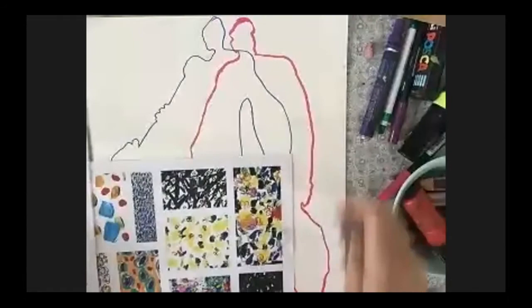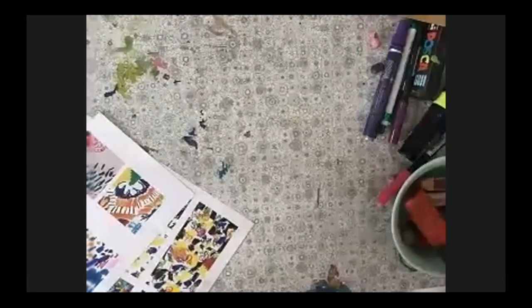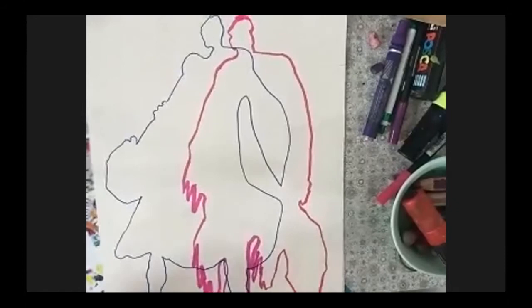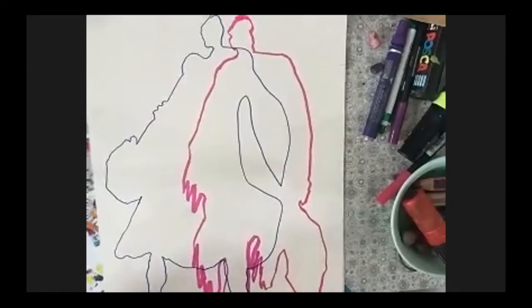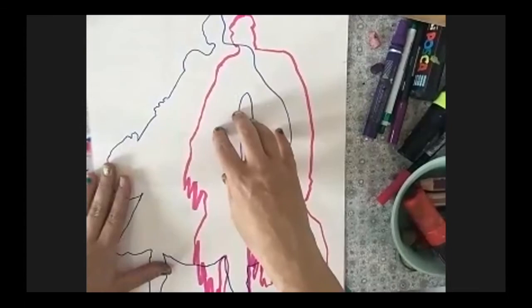Just really quickly — you should be left with a page with two overlapping figures. What's really important is that they interact with each other. Now what I love about this is it's a blank canvas — you can do this over and over again, pick lots of different models and start to create your own fashion illustration and fashion design. Have a look at your page — what's interesting to you? For me, I love this shape here — it's come from the first image through into the second. If I'm going to think about a design, this is a whole new look I'm creating.